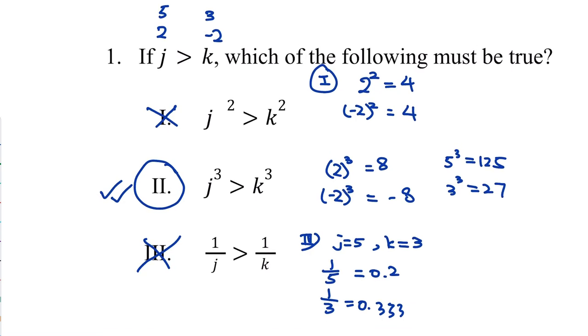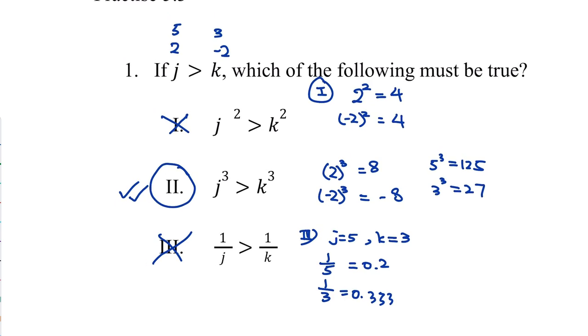Alright, that's how you will do it. Give some numbers and see if it's correct or not. Don't just give one set. If I do this set, then option 3 could be correct because this is positive, this is negative. So that's why I'm also using a positive number. Their question did not mention if they are positive, so you do both cases. Always use 5, 3, 2, -2. This will be working. All right, good.